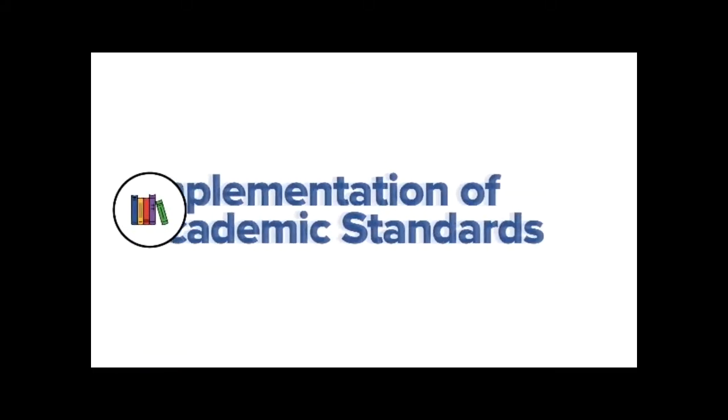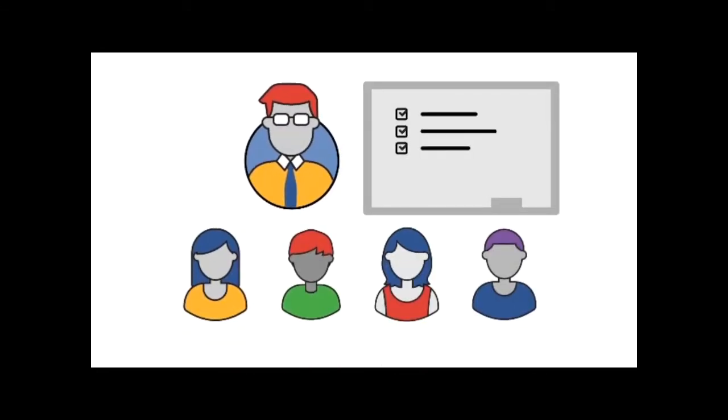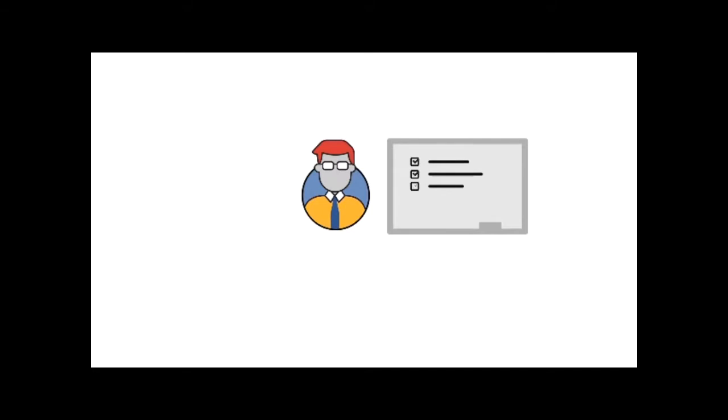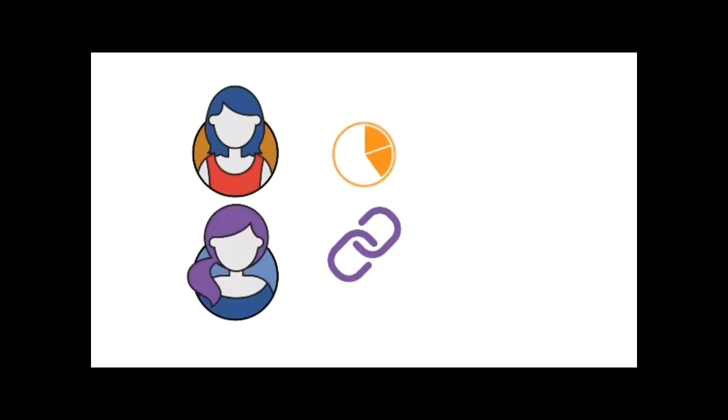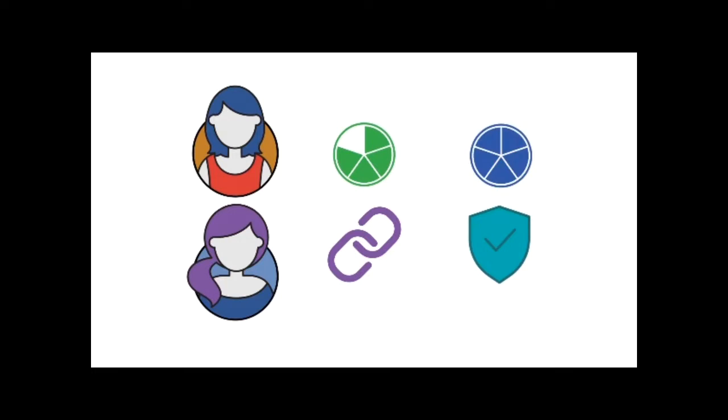We check to see if parents are providing school input and are participating in school activities. The third indicator is implementation of academic standards, which shows whether districts are providing instruction to students in all content areas such as math, English language arts, and science. It also assesses whether districts are providing instructional materials for all students. The fourth is school climate. We check to see if students and parents feel connected to and safe in their schools.